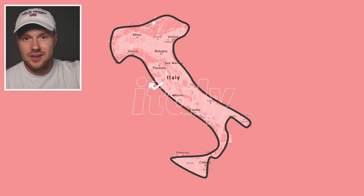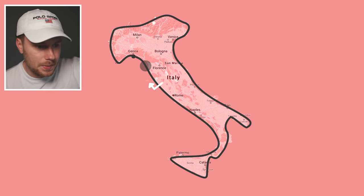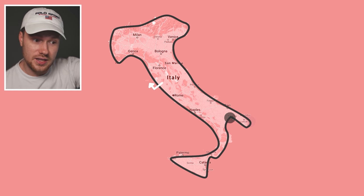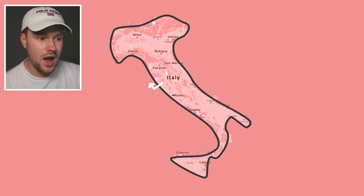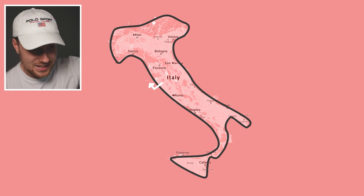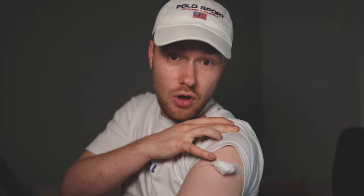Next we have the nation with probably the most iconic physical land border of any country in the world — of course, the boot-shaped nation of Italy. Start-finish line down on the Amalfi Coast on the west, curves up past Genoa and comes very close to Monaco on its way back around. Some nice hard braking zones down in the heel of the boot, plus around the Sicily region. I would really love to see this built and brought to life — Assetto Corsa mod builders, get on this. I'm getting Mugello vibes from this, with those fast flowing corners and 5G lateral forces.